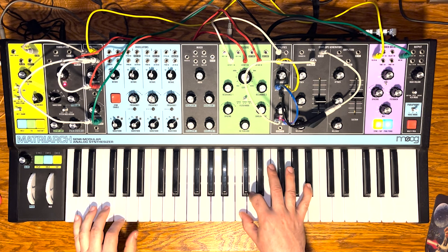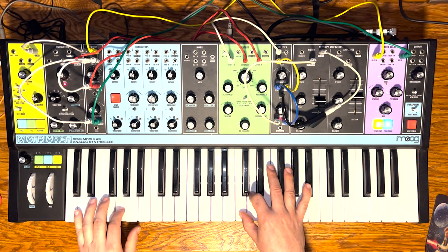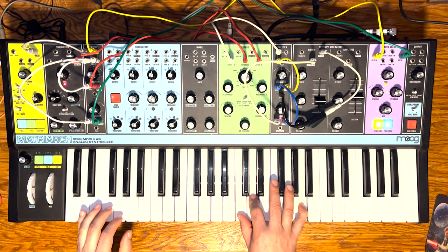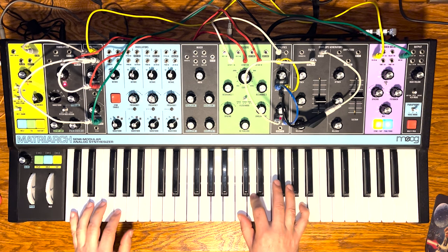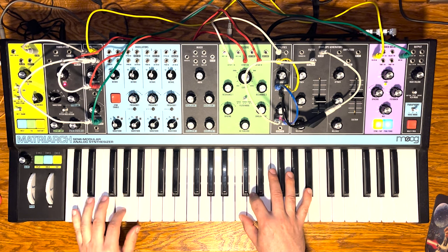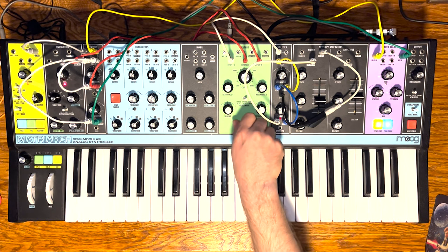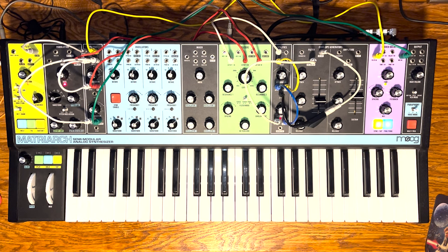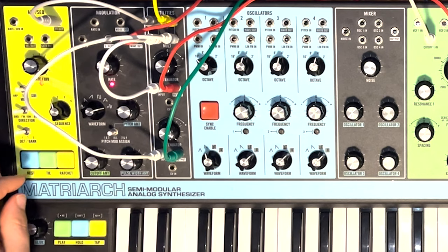That's pretty cool. You can also hear that weird delay glitchiness happening. That happens when the Matriarch's delay is synced to the arpeggiator and there's tempo changes. It's cool. Okay, but this patch works best with a sequence, so program in a polyphonic sequence and let her rip.